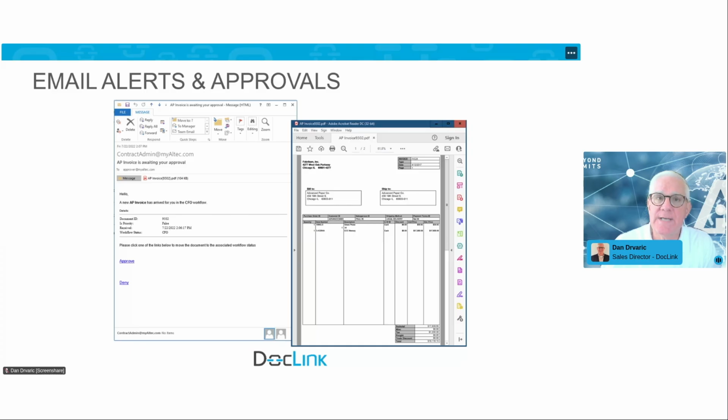But we'll also attach the document to it so that if they need to open it and preview it, they can see the full image of the document. And if you notice, right in the body of the email, they can approve or decline the document right there from the convenience of their email. They don't even necessarily have to log into DocLink to issue the approval or the denial.